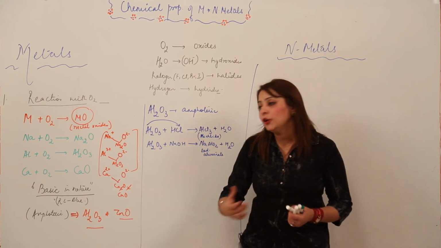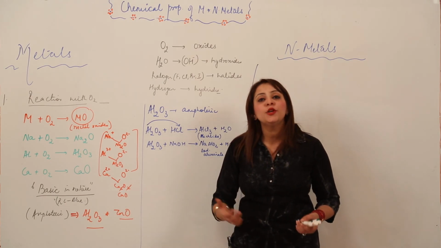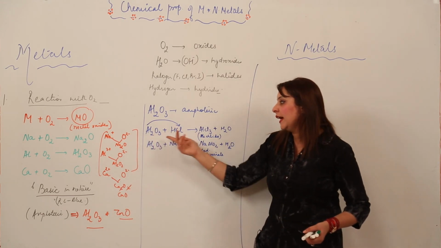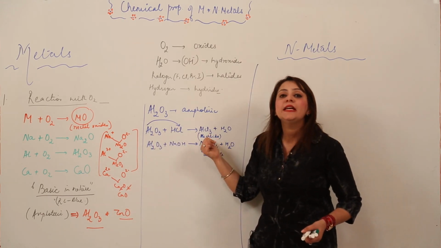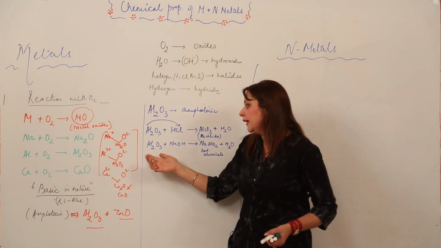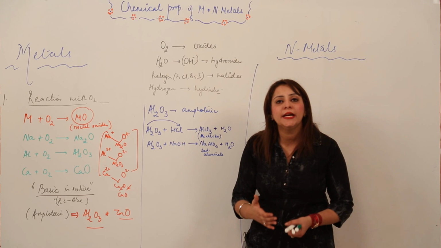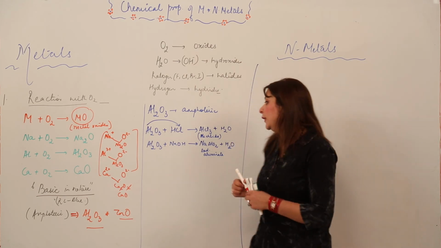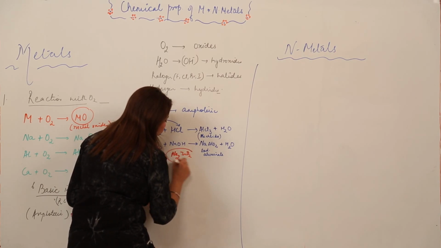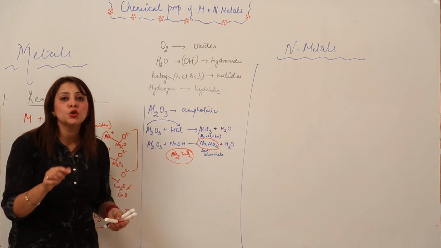And if you get a question asking to show that zinc oxide is amphoteric in nature, then again in a similar manner you are going to react it with an acid as well as with a base. When we react zinc oxide with an acid, what we'll get? We'll get zinc chloride, ZnCl2, and H2O. And when we react ZnO with sodium hydroxide, instead of sodium aluminate, what we'll get? We'll get sodium zincate. And what is the formula for sodium zincate? It is Na2ZnO2. So sodium aluminate is NaAlO2 and sodium zincate is Na2ZnO2.